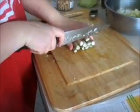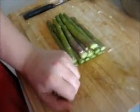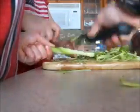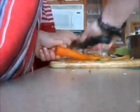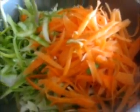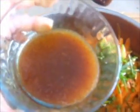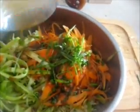And right now all I'm going to do is trim the ends off, and then I'm going to slice them up. Okay, there are the green onions on top, and then I'm going to take the remainder of 4 tablespoons of the shiitake sesame vinaigrette, and I'm just going to pour it on there, and then I'm going to mix this all in.